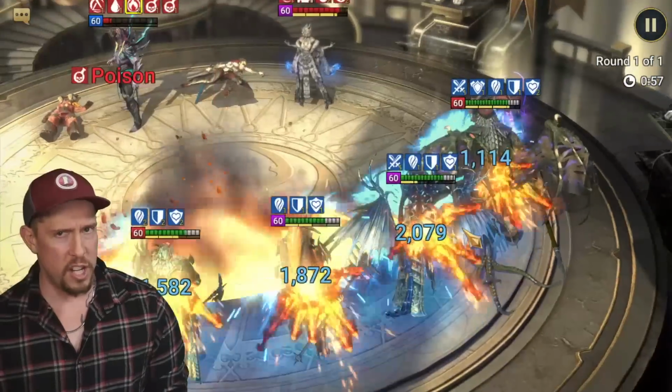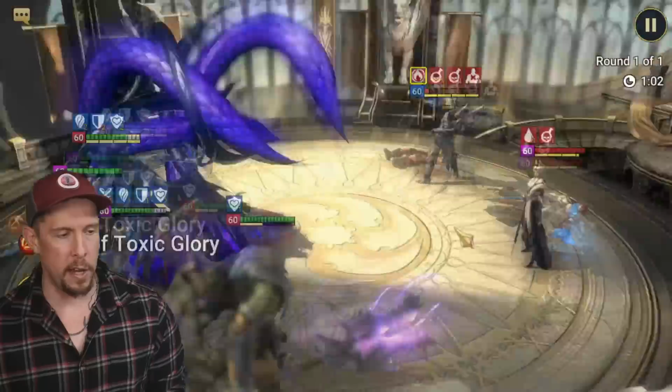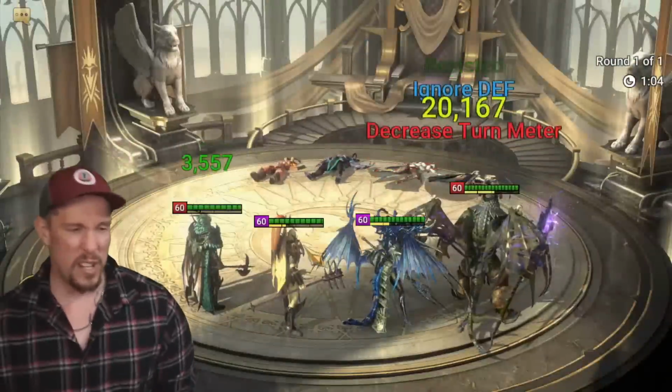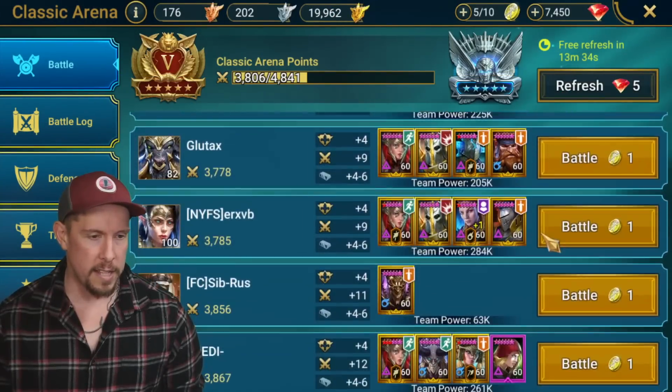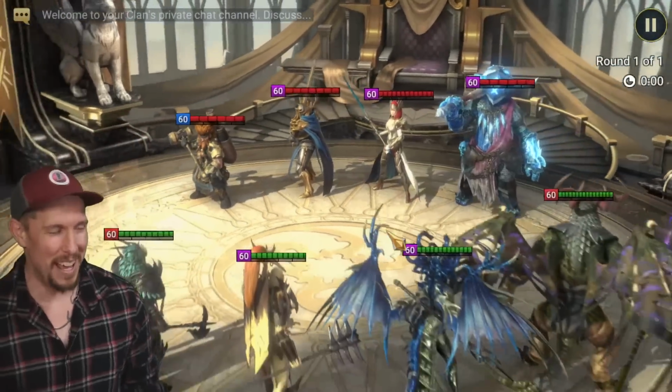So, great champion, great team, and there's so many different combinations you can use with this champion on arena defense or in arena offense on a go second. There's a lot of versatility there. So let's see, is there anything else I can do here? Maybe one more.